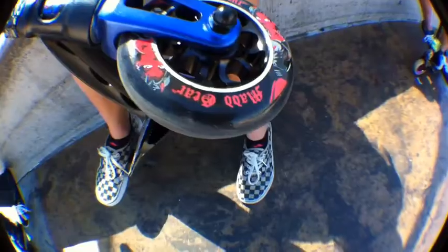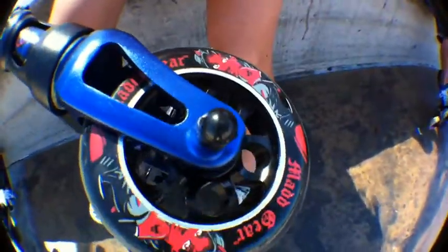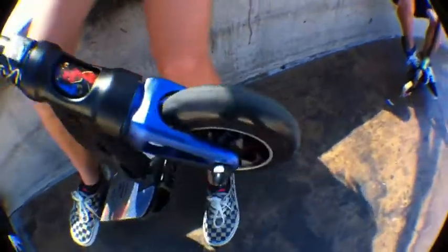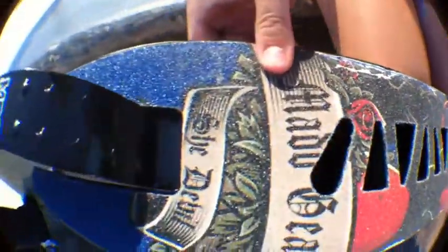I got the Mad Gear wheels with some pink bearings. Oh, no bearings, these are stock Mad Gear. They're pretty sick. Scooter check! And then I got the Mad Gear integrated deck, the new 2012 Extreme.